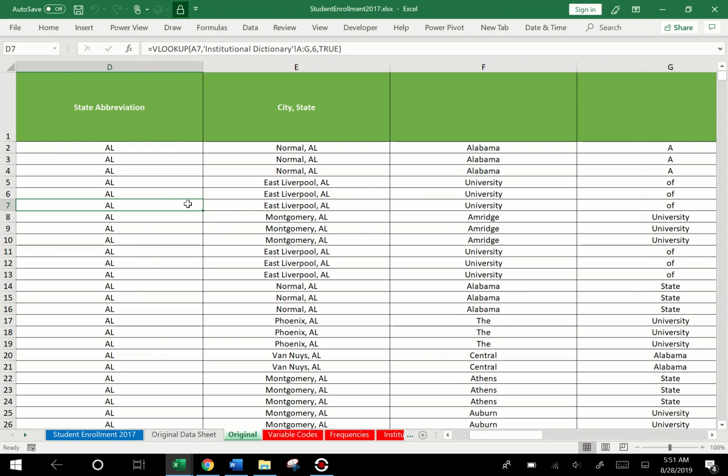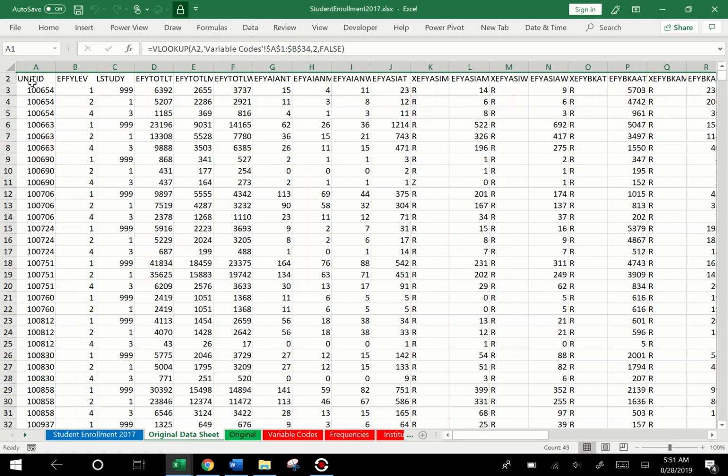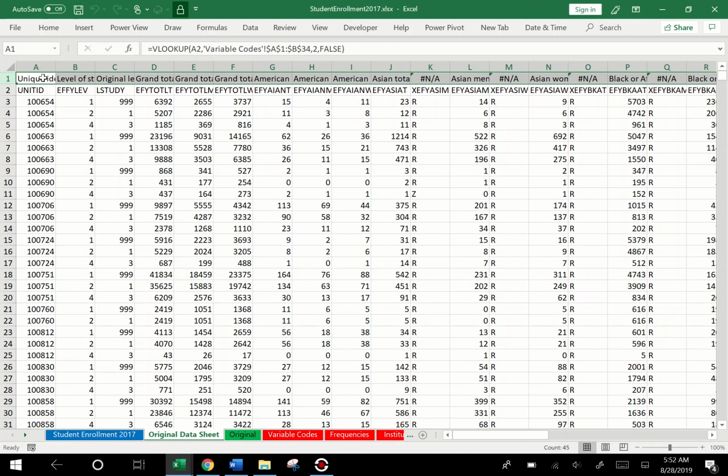So let's go back here and do the VLOOKUP. Not on that page though. We've got the original data sheet, with all the original data codes. Then I'm going to go back up to this page and show you how I did this. You notice all of these go together. I have not put any wraps or formatting in here yet. So we just have code after code, a formula after formula after formula that goes uniquely along with our code.